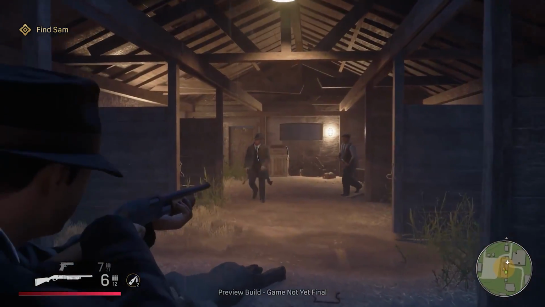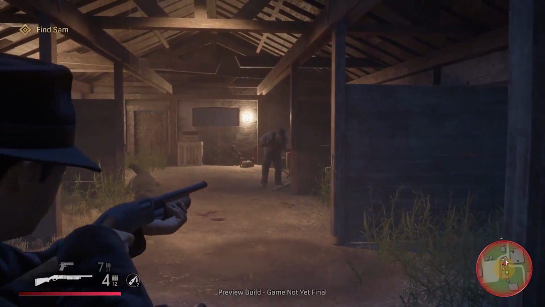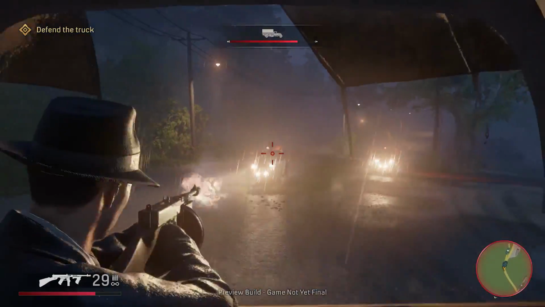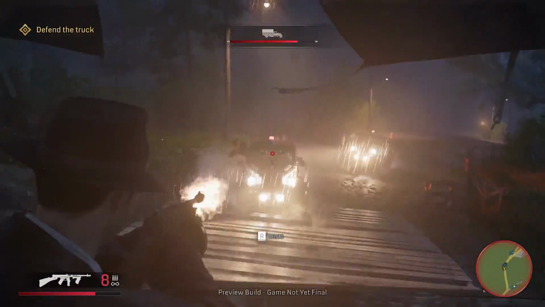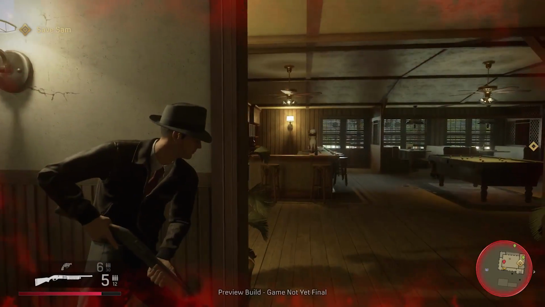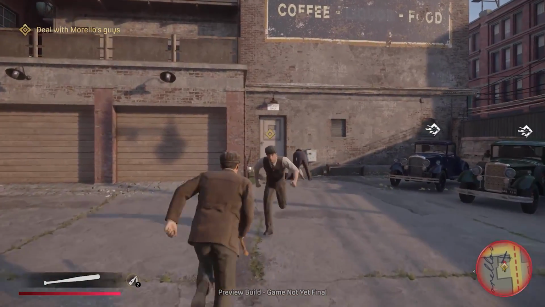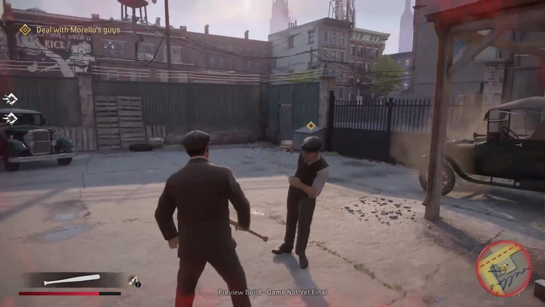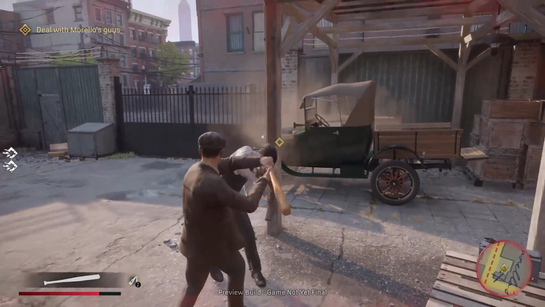The developers at Hangar 13, which includes some members of the original Illusion Softworks team that first built Mafia, have worked in some of Mafia 3's modern gameplay mechanics, most notably its third-person combat. The result is a game that doesn't feel particularly stiff, with the minor exception of melee combat, which doesn't have a lot of weight to it.